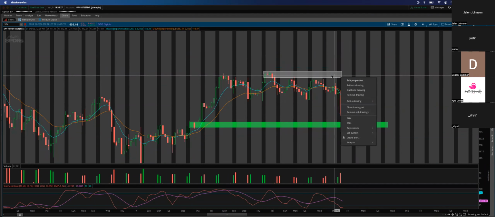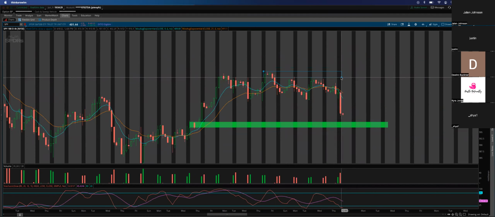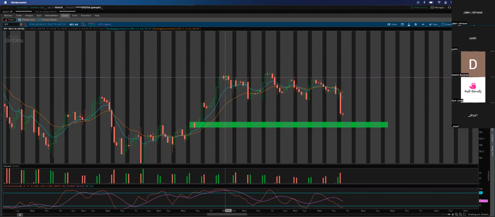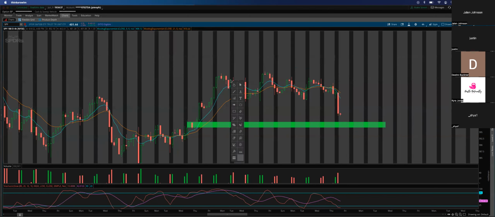Hold on, let me get a better zone than this one, because they kind of messed this zone up. Actually, let's take it from here. Let's look. We have balance, break, balance, balance. So we're going to start it from right here. We're going to do this impulsive move. You have two impulsive moves here, but let's start with the first one. This is the one that we actually had.